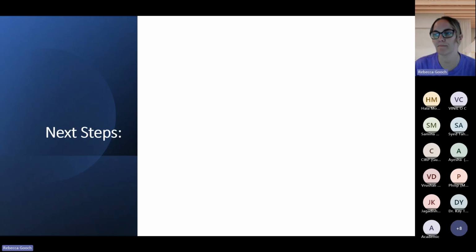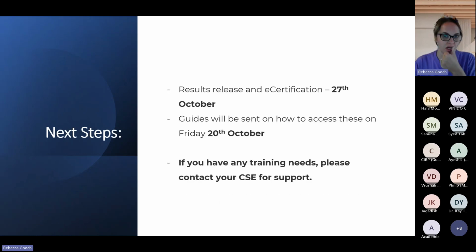So what are the next steps from here? After result submission and moderation, when that process is completed, we will release guidance and notes on results release and e-certification: where these will be, how to access them, how to look at them, and also how to present them to your students. Guides will be sent over to all centres and uploaded onto our support hub for centres by the 20th of October.